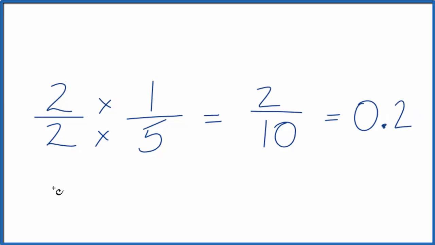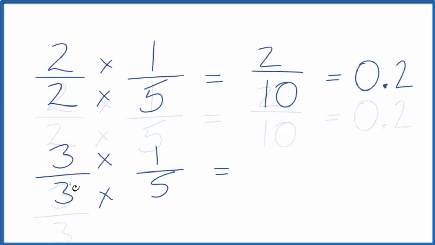Let's try another. How about three over three? Three over three, that's equal to one. We're not changing the value, but three times one is three. Three times five is fifteen, and this is an equivalent fraction to two-tenths or one-fifth.